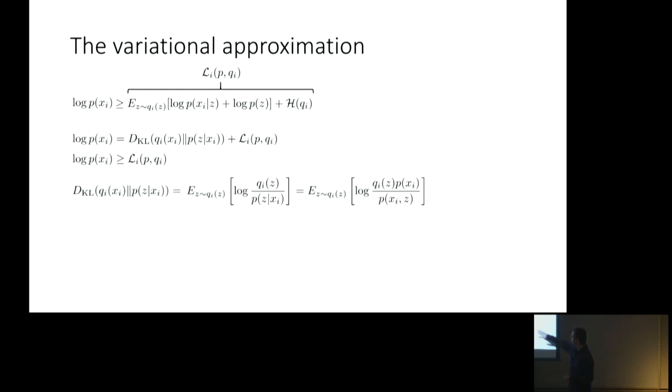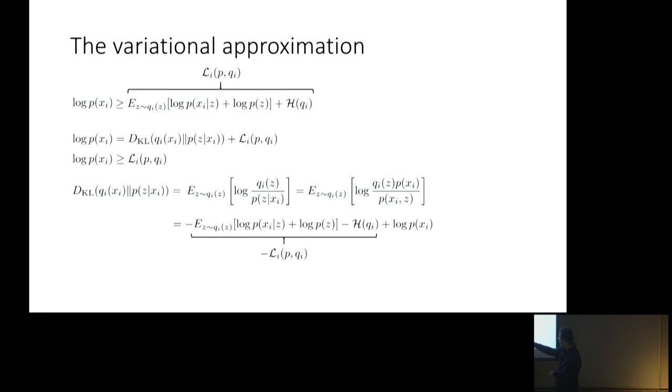And we can see that if we go back to our definition of the KL divergence, this is exactly the derivation on the previous slide. I write out the definition of conditional distribution. I expand the log. Now this is the KL divergence. This last term doesn't depend on Q at all. It only depends on P. The first two terms are the negative evidence lower bound.